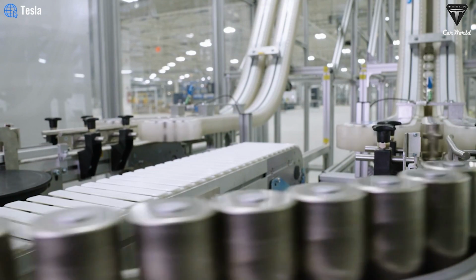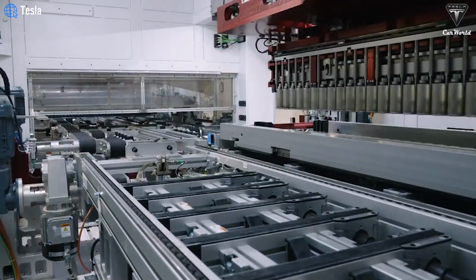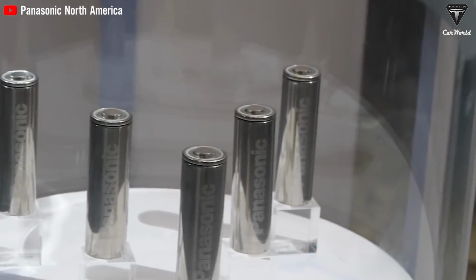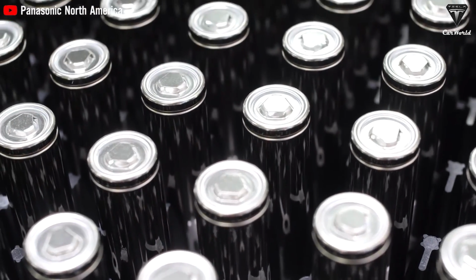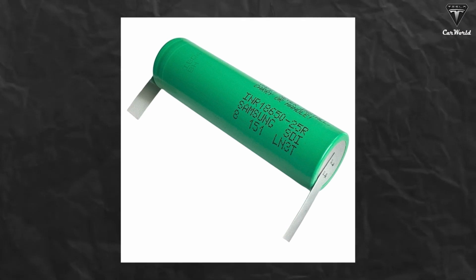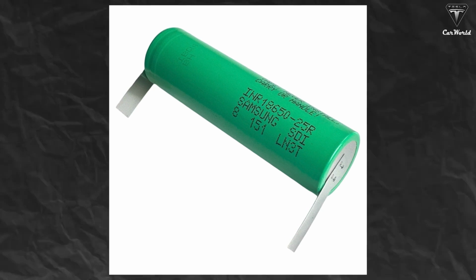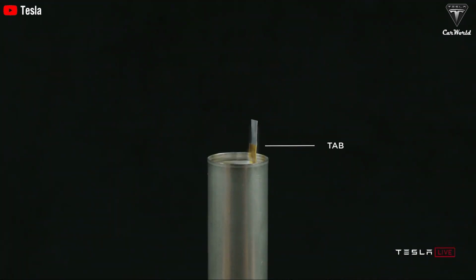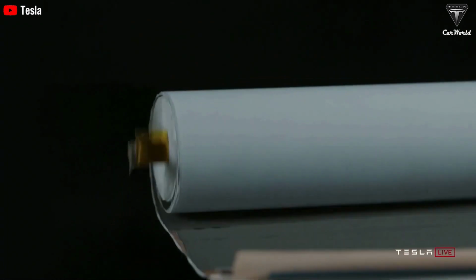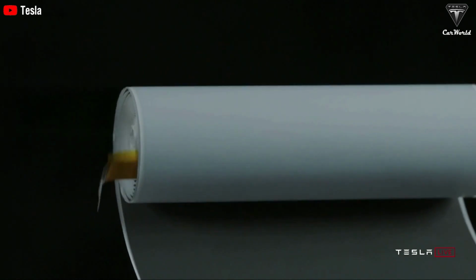The tabless design of Tesla's dry cathode 4680 battery is one of the significant and appreciated technological breakthroughs, enhancing performance and reducing production costs. In conventional lithium-ion cells, metal tabs connected to the electrodes outside of the battery enable current flow. However, these tabs can cause serious issues like increased temperature at the connection points, leading to reduced battery lifespan or even failures. Studies show that hotspots can raise the battery temp by up to 20 degrees Celsius during a fast charge-discharge cycle. Additionally, attaching tabs to electrodes is a complex process that slows down production speed and increases costs.